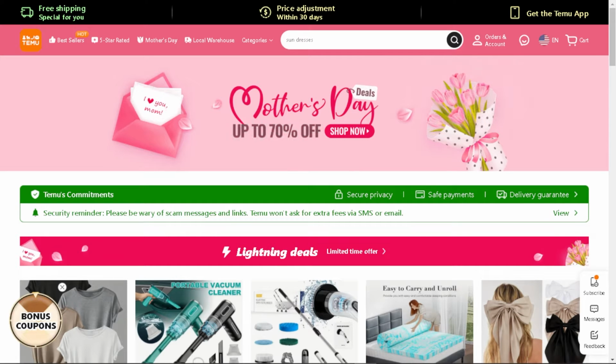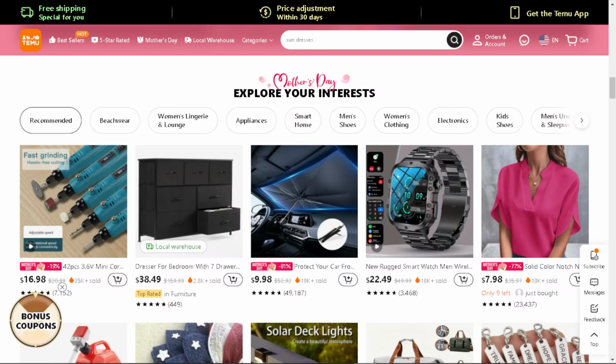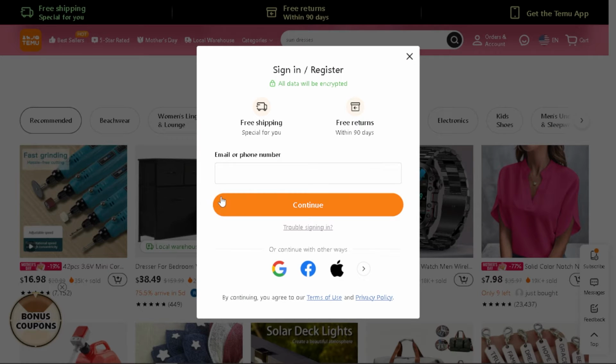In today's video, we are going to show you how to apply Temu credit. Let's begin. Now, the first thing you need to do is to log in using your credentials. If this is your first time here in Temu, just follow the on-screen instructions. You can sign in using your Google account, your Facebook, your Apple, even your Twitter account. And I believe that's all you need and you're good to go.